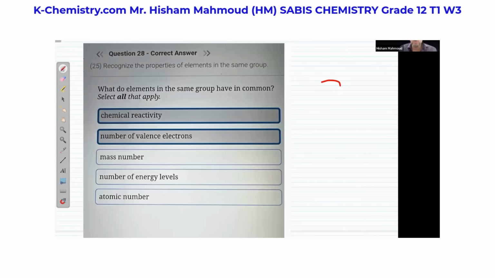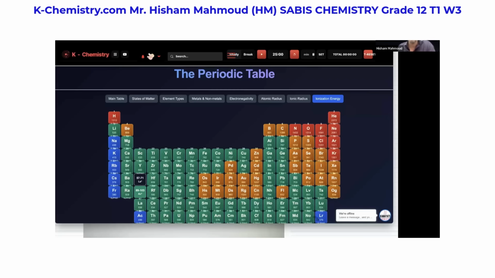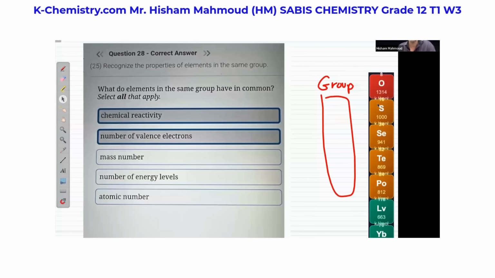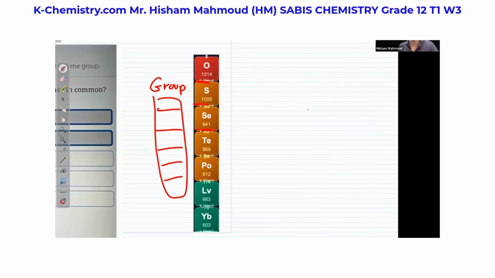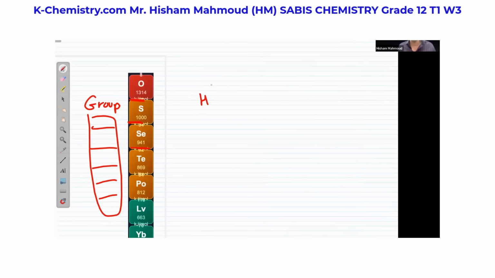What do elements in the same group contain? Mr., elements in the same group, like the group we were talking about now, let's say group 6, for example, they all react in the same way. If you notice, oxygen gains 2 electrons, sulfur gains 2 electrons, and so on. Even the compounds that they make are very similar. This guy makes H2O. So the sulfur looks and says, oh my God, that's a very nice compound, let me make the same: H2S.